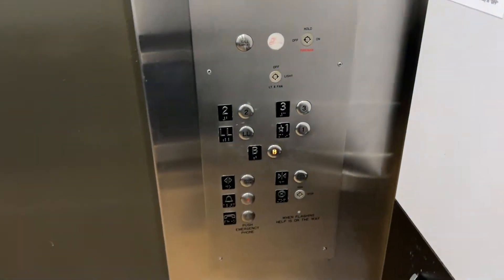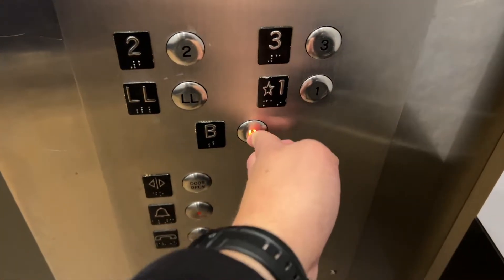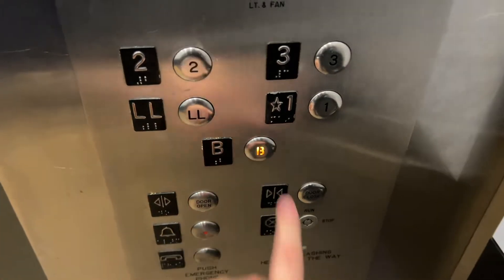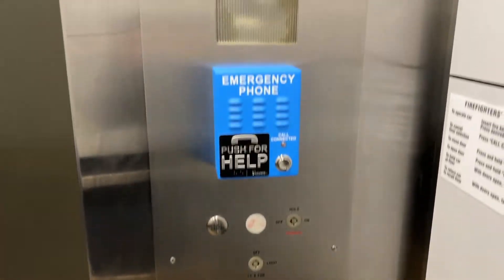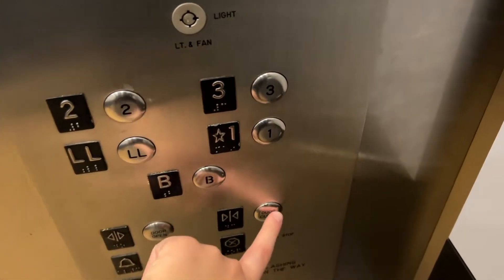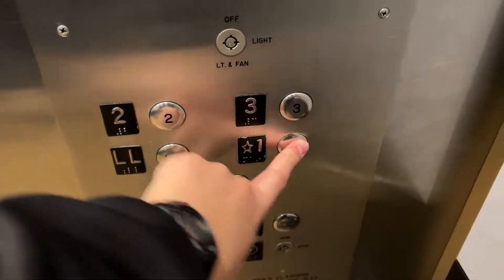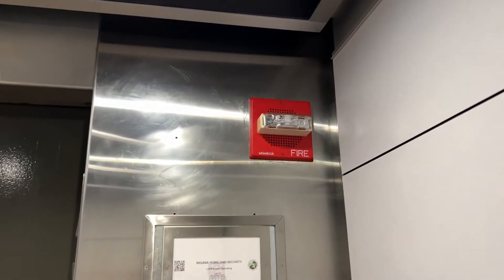Judging by that indicator, this may have been a fair haul. The cab is pretty nice and remodeled. But I don't know if I've ever seen Epco SSL in person — or at least I think these are SSL. But they're kind of hard to press. There's two phones; I guess one is burnt out. And there's a fire alarm strobing here.